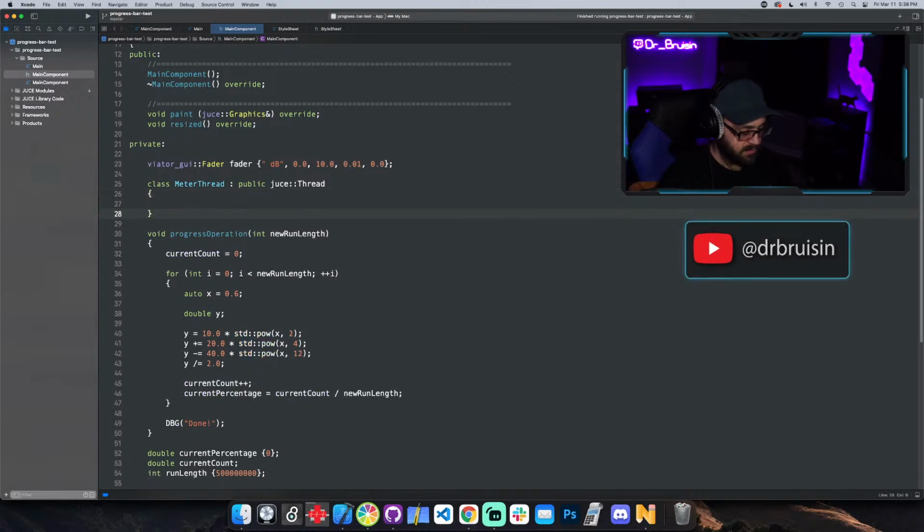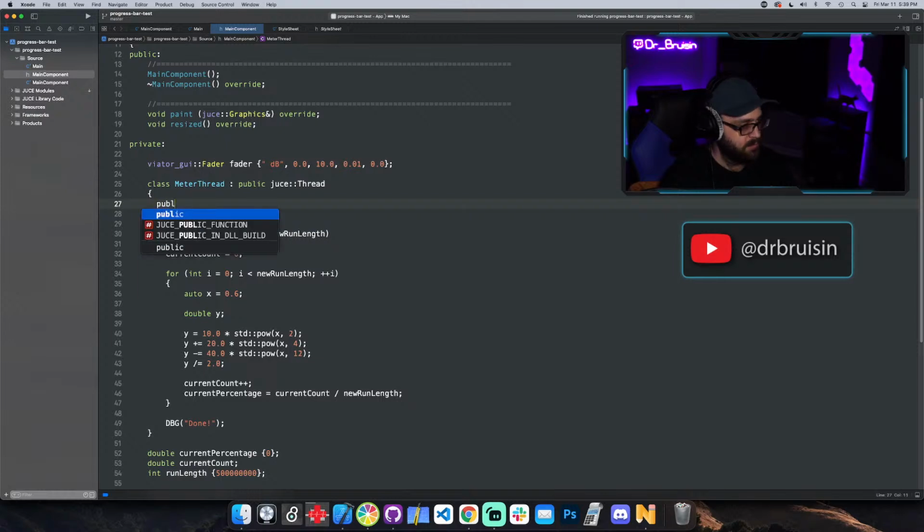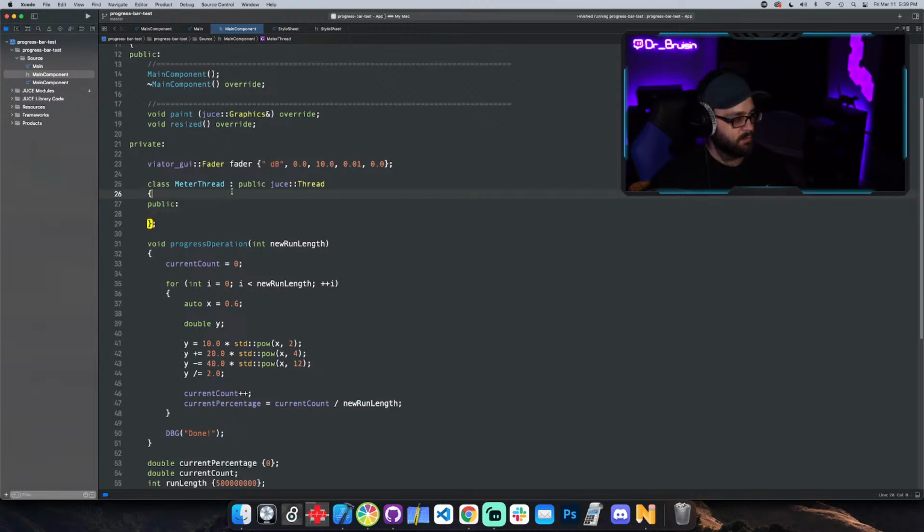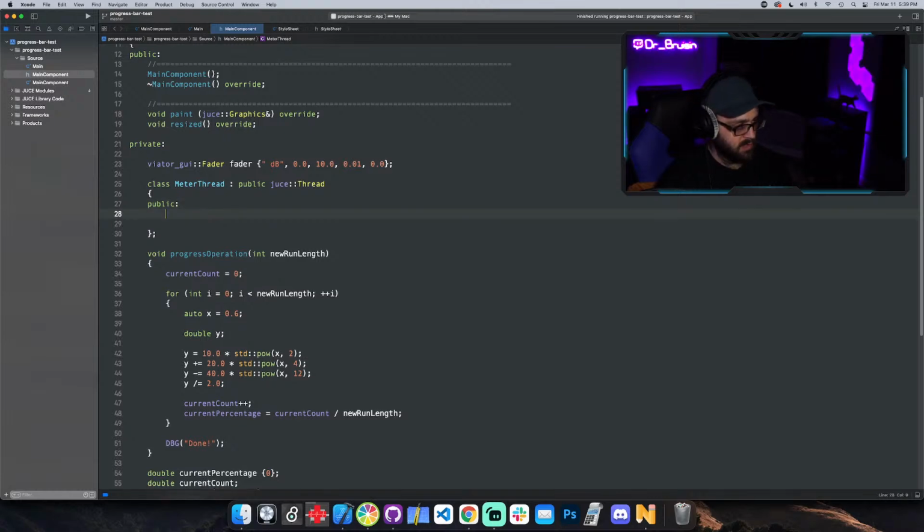Okay, the class, so semicolon, and in public we have to implement its run method. But before that, we also need to give it a constructor.